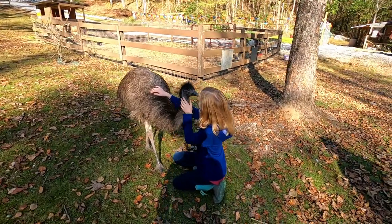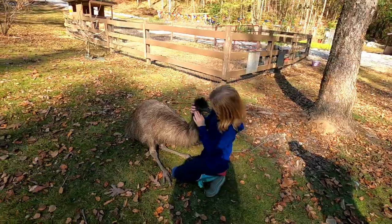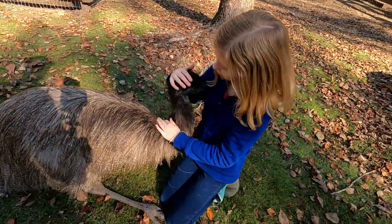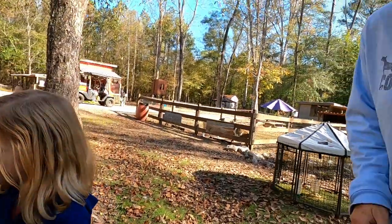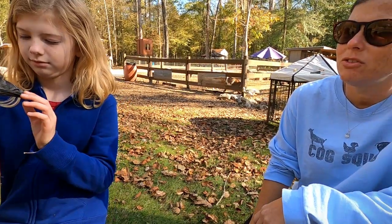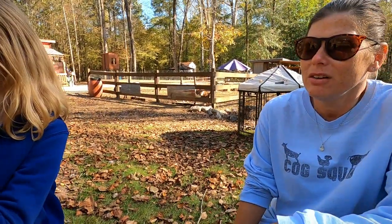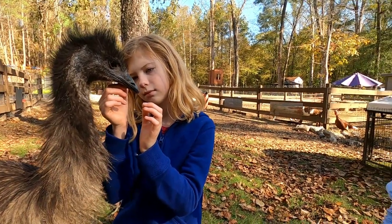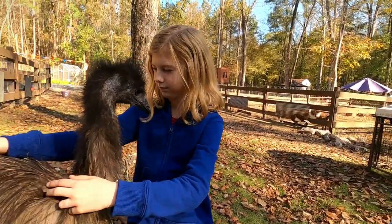Look how he's losing his hair around his face and neck. Blue. It turns blue, don't it? It's already blue right now. He loves his hugs. Yep, it's starting to turn blue. And I noticed the other day when he was standing up against his fence how much taller he's gotten. You know, we see him every day, so it's kind of hard to realize that he's still growing. But when you see that neck stretched out, yeah, he's tall. And he's so sweet.